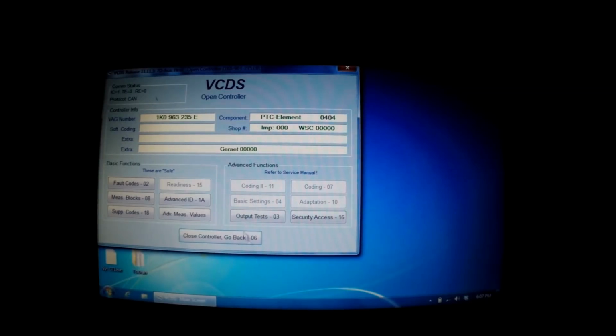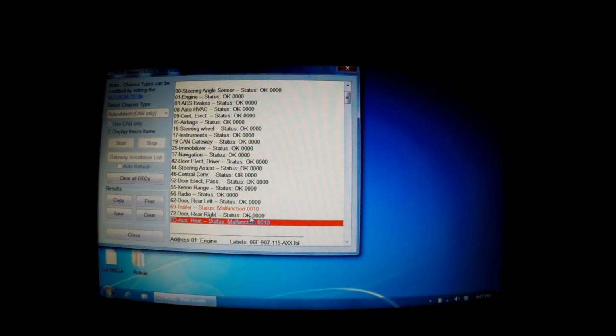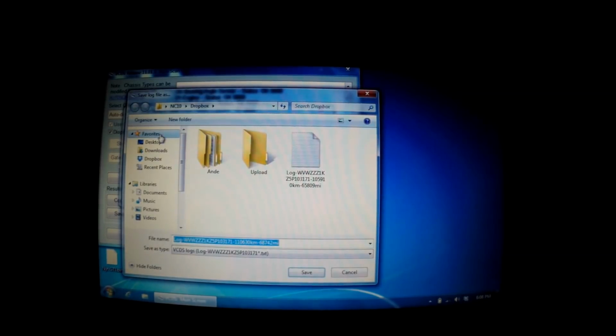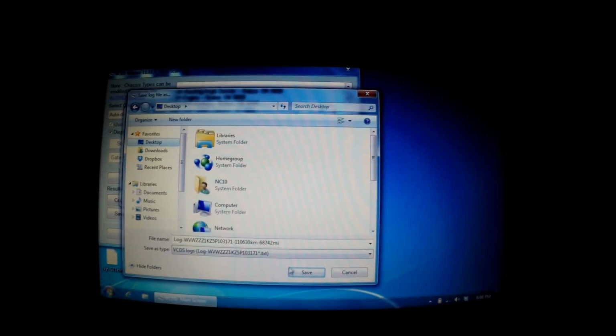If you had lots of fault codes within lots of different modules, you could press the clear all DTCs, and it would open one module at a time, just like in the autoscan before, and it would clear the code. You can also save the files list which has just been created into a text document. I'll just try to do that so you can see how it looks. We'll just put it on the desktop.